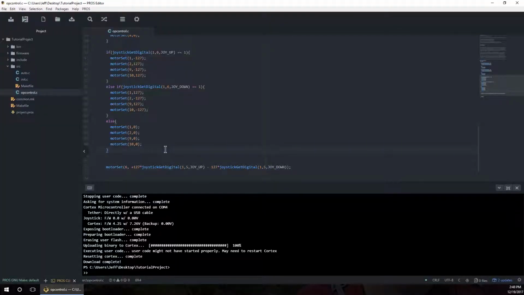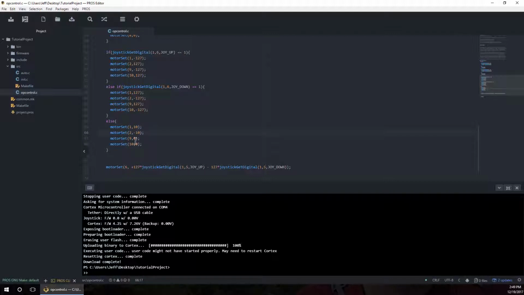Now let me talk about how I mentioned we could make the lift stay up on its own. So the solution is going to be that instead of turning the motors off when we aren't pressing the buttons, we're instead going to set the motors to a small value that'll be just enough to keep it from falling down, to basically hold the lift up but not move the lift. And so a value of 10 is usually a pretty safe thing to go with.